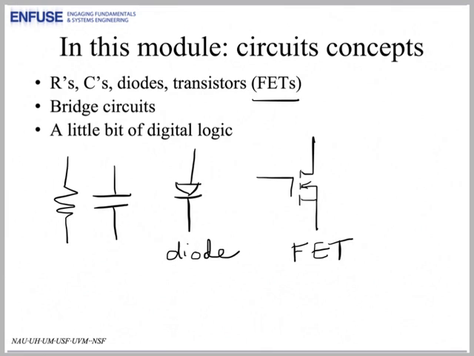We'll spend a lot of time also talking about bridge circuits. Bridge circuits are one form of circuit topology or structure that's very, very useful. The idea is that something of interest, often a load, is placed between two parallel circuit branches. And finally, to control the bridge circuit, we will also talk a little bit about some digital logic, and in particular we'll talk about something called a flip-flop.